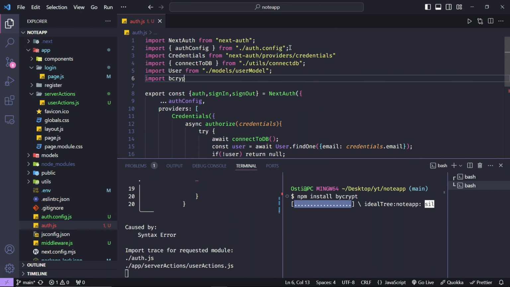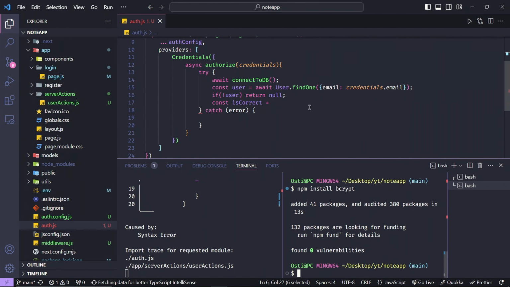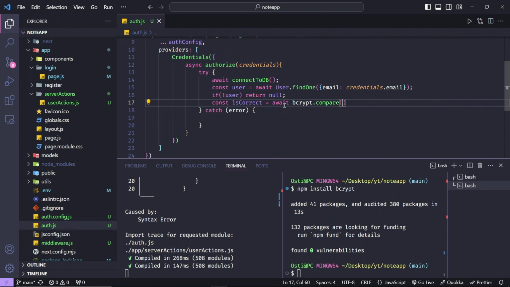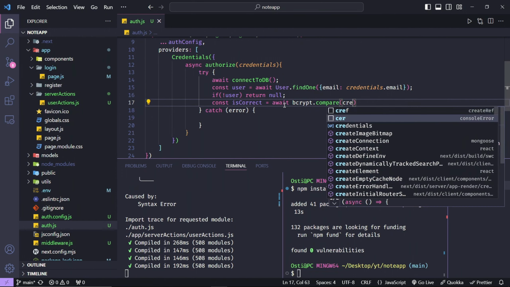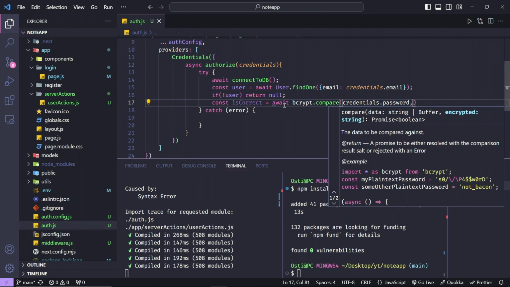Import bcrypt. The spelling is wrong. Let's use the bcrypt compare method to compare the password provided by the user and the password that we have in our database. Compare credentials.password with the user password.